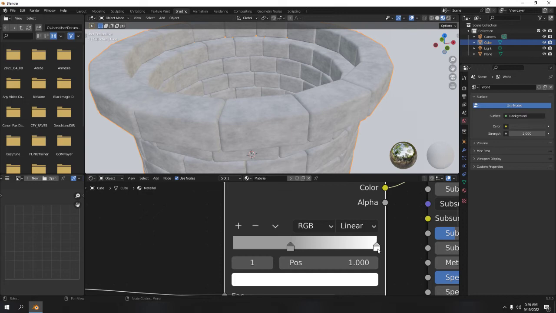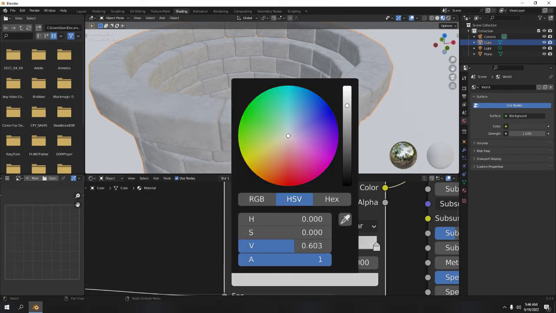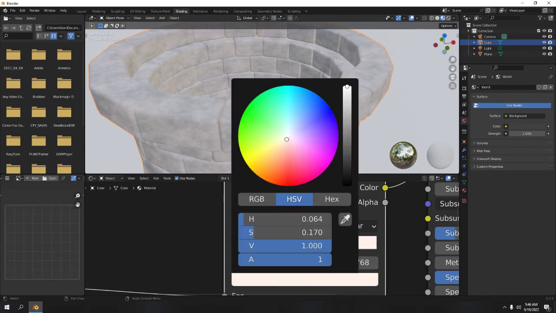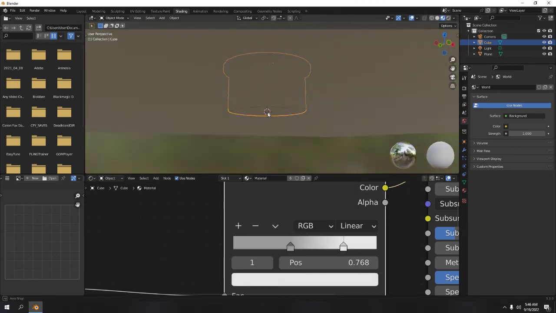All right, and this one maybe with green. Nope, just bring this a little bit. Oh, that's pink. Not what I want. You know what? I'm just gonna stick to white then. That would do. Something like that.